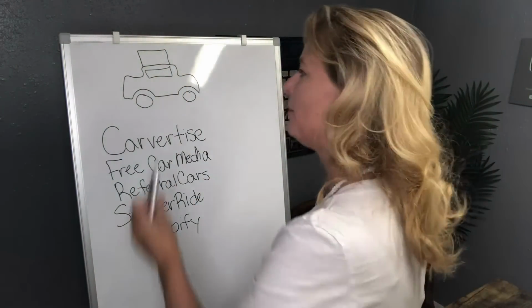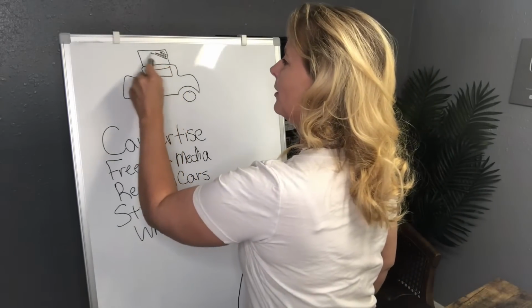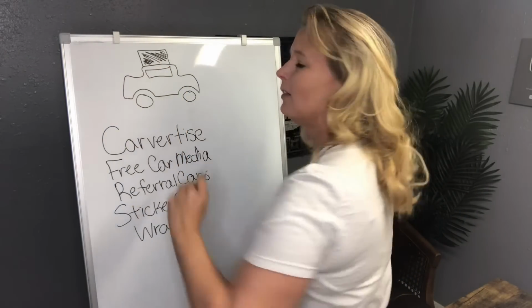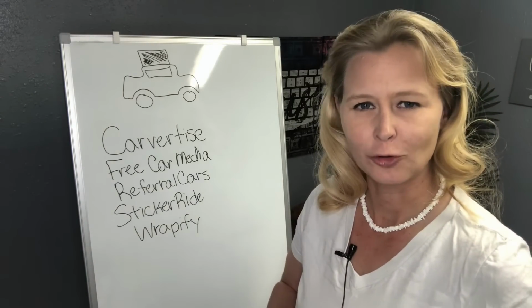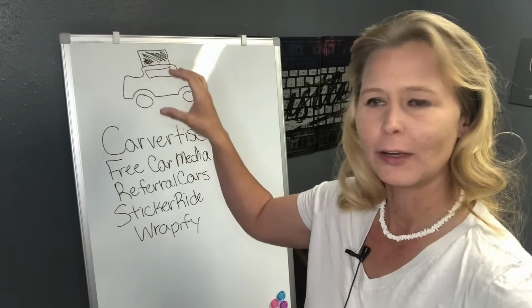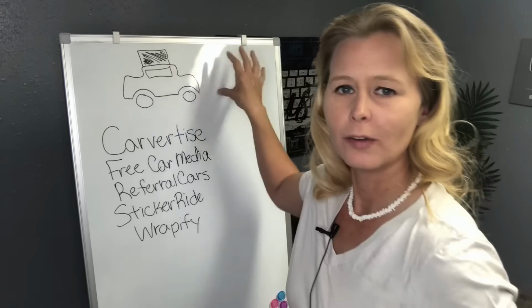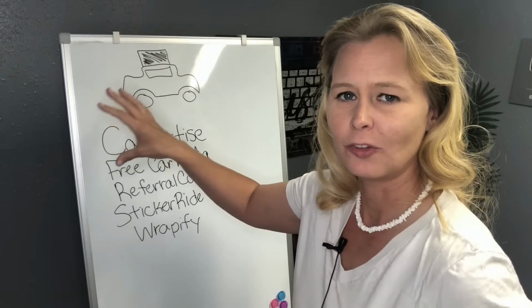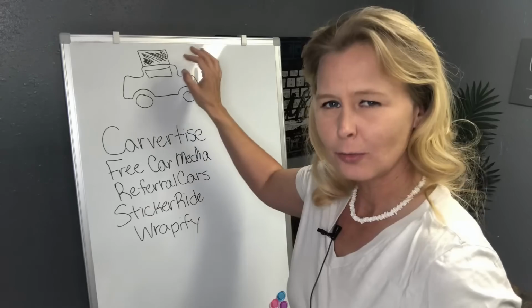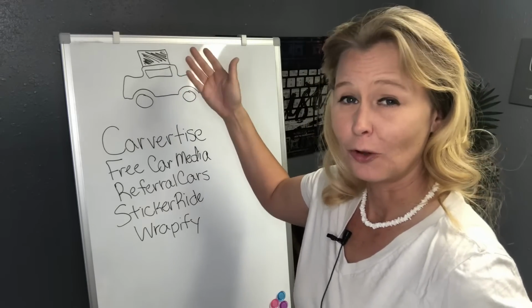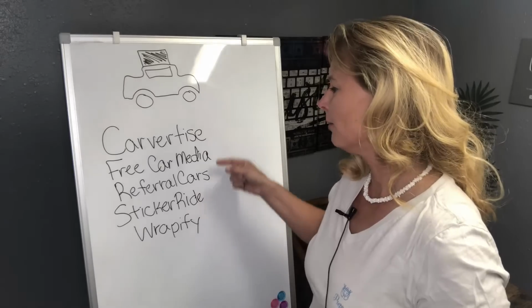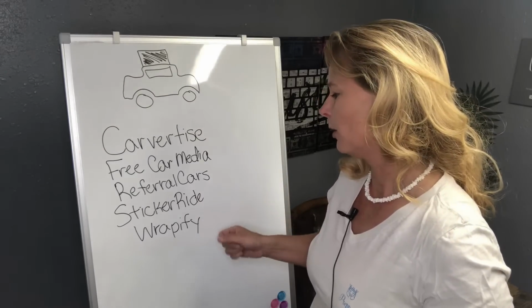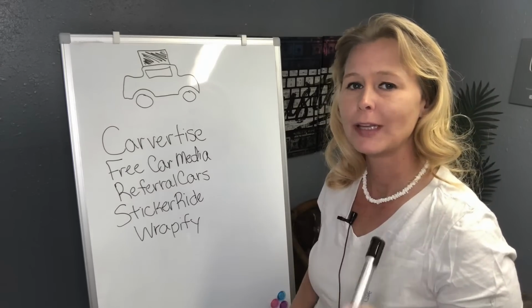But the cool thing about these billboards, so I've seen them, some of them are just standard billboards on the car, but some of them are electronic and they have these marquees going across them that have words and it switches and stuff like that, which is kind of cool. Not so safe for people who are reading it, but if you're caught in traffic, I guess it doesn't matter. So you've got Carvertise, Free Car Media, Referral Cars, Sticker Ride, and Rapified. You can go ahead and look those up.